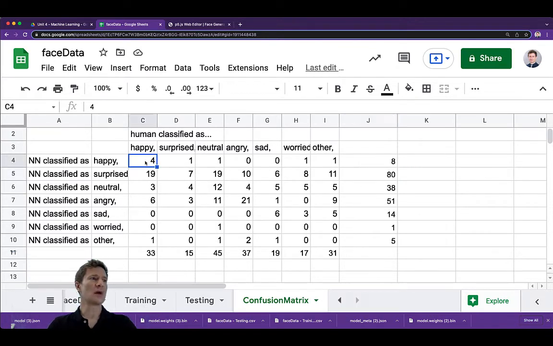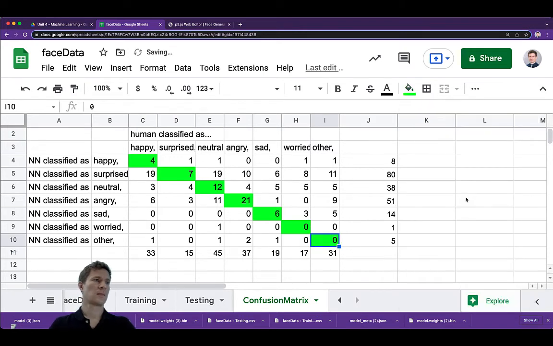Now the place we want to look first is the diagonals of this table. So I'm going to highlight those here. The reason I'm highlighting these in green is that these are the ones where the network and the humans agreed. These were the ones that the neural network got right. So we should be really excited about everything that's on this diagonal.